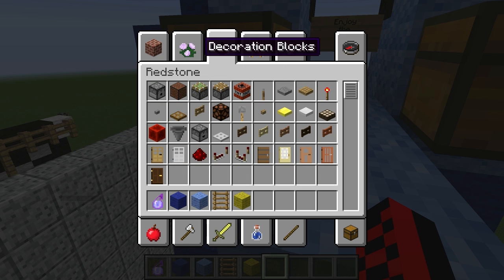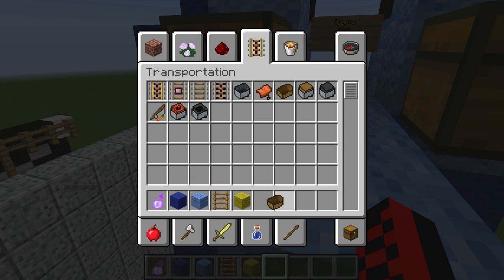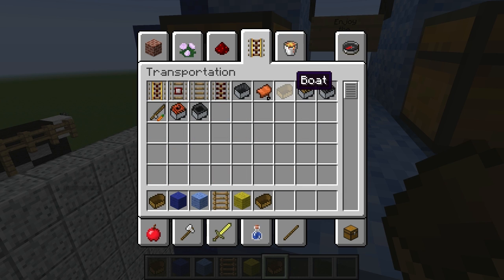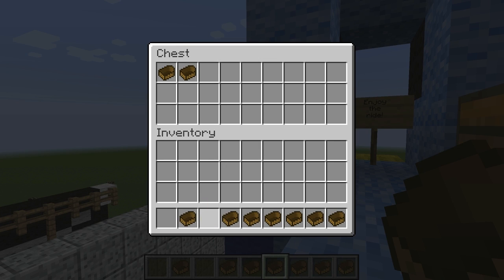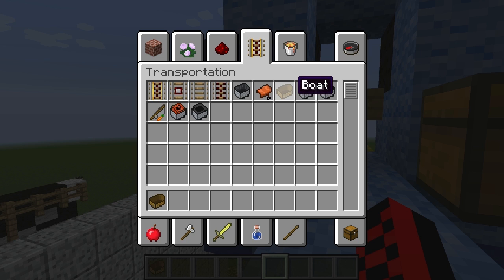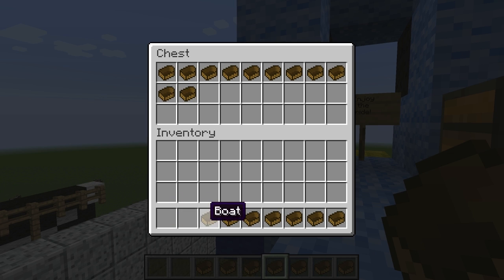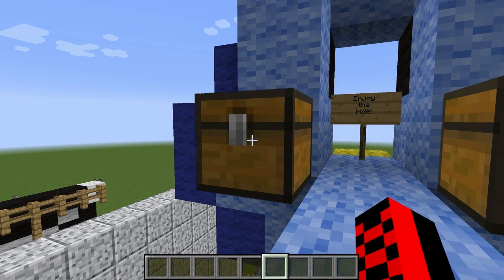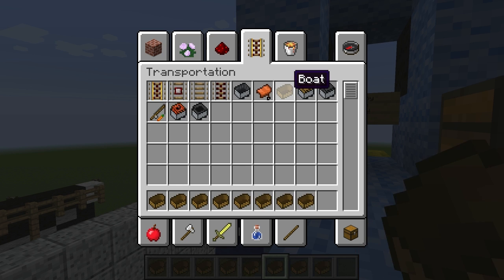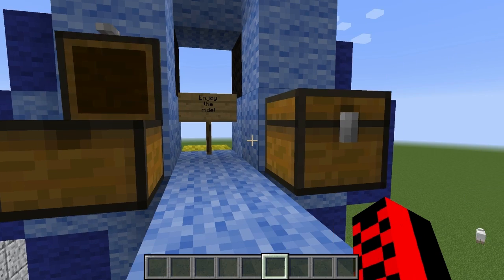So anything I can do to get lots of boats. It's in transportation. Oh no. Right, well, let's get rid of everything. This is gonna take a long time filling this chest with boats. Okay. There we go. I'm literally just sliding along my keyboard, like 1 to 9. You can probably hear me doing it. Just got lots of boats.